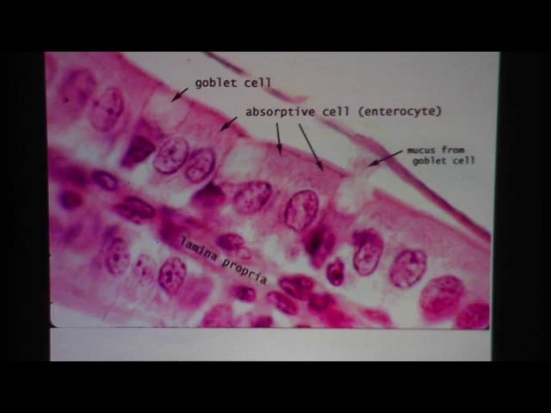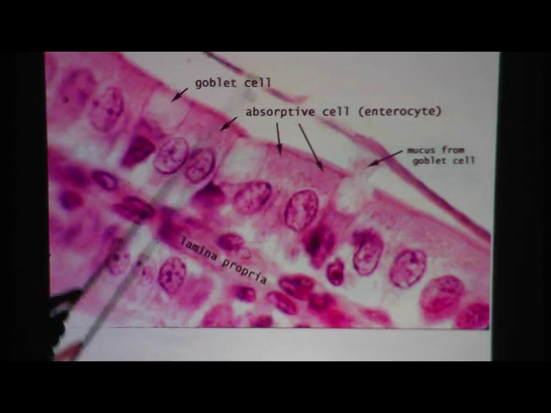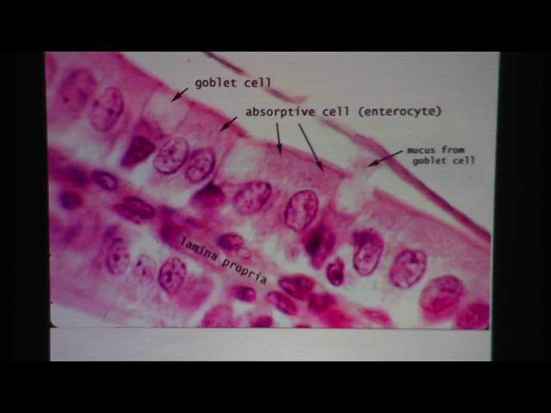Now, if it helps, you can think your way through the answer. If you see this white space, you say, aha, it's epithelium. Write that down. That will get you partial credit. Then ask yourself, if it's epithelium, number one, how many layers? If you see it's only one layer thick, because this is something else, then you would say simple. Write that down. That will give you a little bit more credit. And then ask yourself, what is the shape of the cells? If you recognize the shape is columnar, then write down columnar.